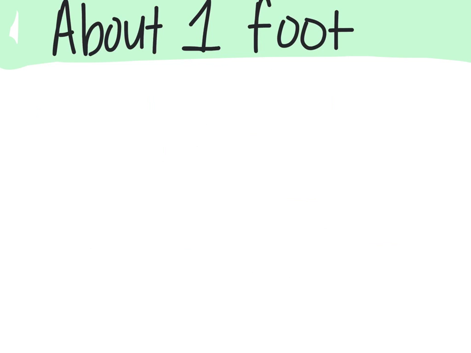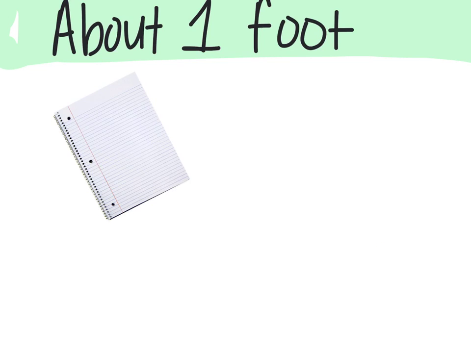So in order to make estimates, it's important that we have some benchmark items. These benchmark items will be units that we know the length of. So let's first start with items that we can know are going to be about a foot long. The first item I have here for you is the long side, this side, of a piece of notebook paper. Now that is technically 11 inches, but that's only one inch short of 12 inches, which is a foot. So we can use this notebook paper as a benchmark for 1 foot.